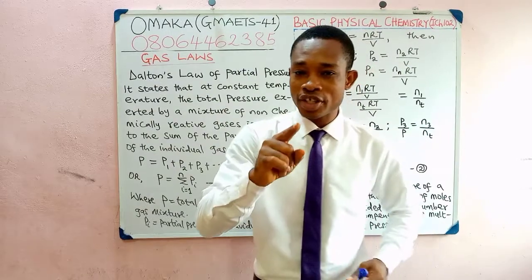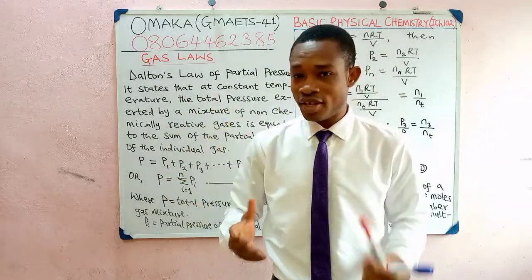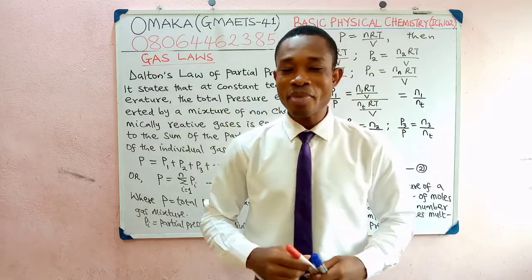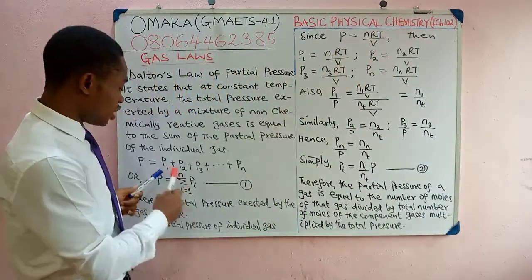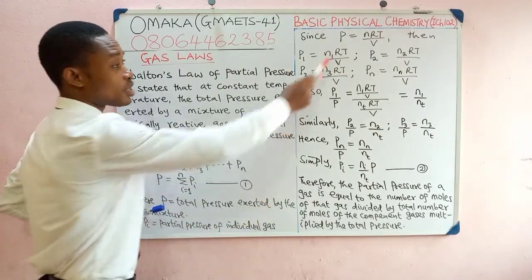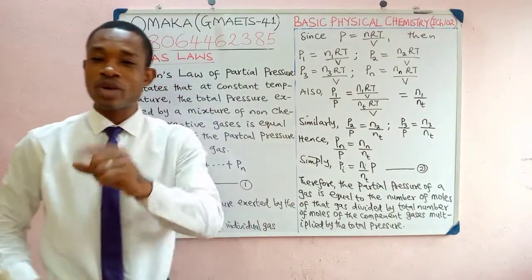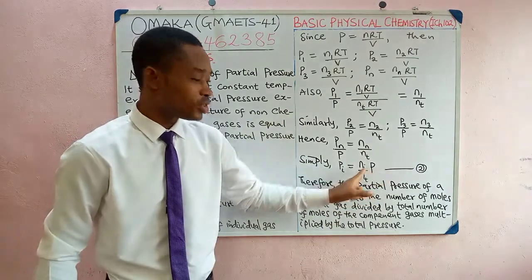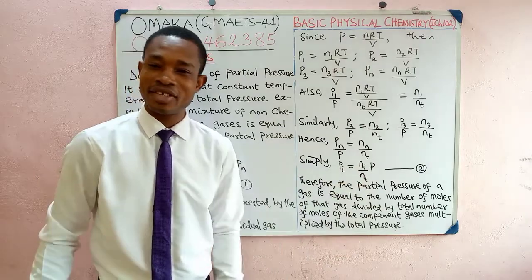Now we know that pressure, as we derived from our previous class, is that P is equal to nRT over what? V. Do you remember the ideal gas equation? Good. It simply means we can write each of these pressures here, P1, P2, P3, down to Pn, in terms of nRT over V. We are going to take a short break. When we come back, we'll explain these concepts and the importance of this equation to this particular quantity, Ni over Nt.